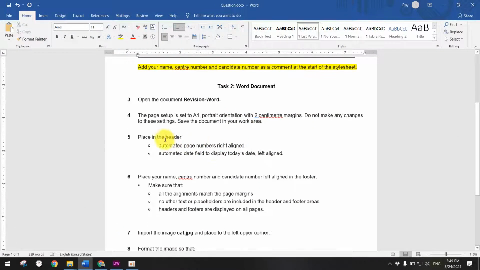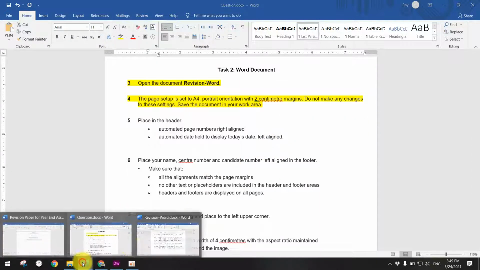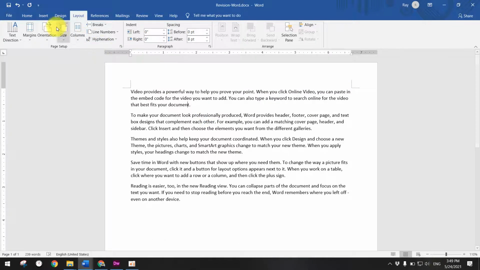Then we finish. Paste in the header: automated page number right aligned, automated date view to display today's date left aligned. Okay, right aligned and left aligned. So we use the 3 columns function, which is better. So how to use it?